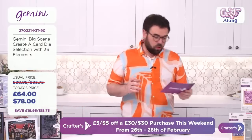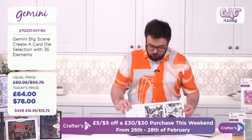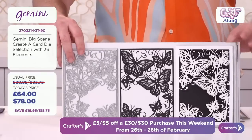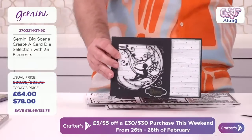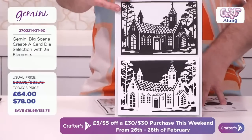It's because we're then all in stock. The Ornate Cross is out of stock. We have bought you an equally fabulous deal on the ones that we do still have, which is the Butterfly Love, which is this one here, the Rustic Rose, which is that one just there, also the Moon and Stars, which is this one, and also this one here, which is the Church Blessing.